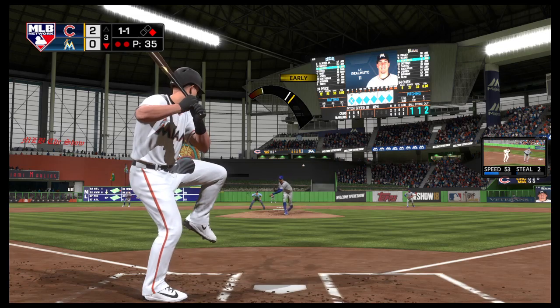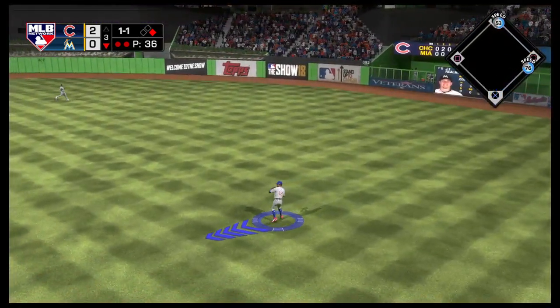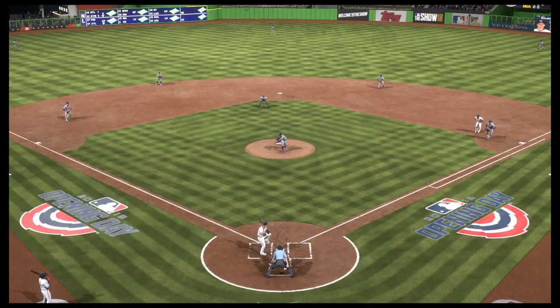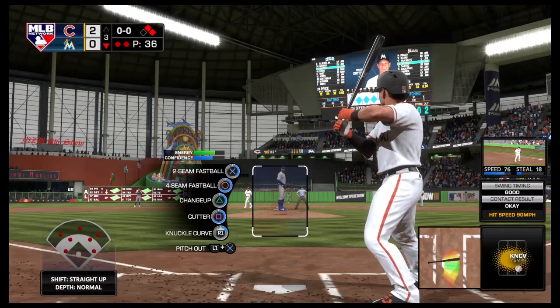The 1-1 from Price. Drilled to the right side. And the inning will continue as that's through for a 2-out hit. And that runner will go no further than second as there are 2 aboard now. That's pure pitch recognition right there. He's able to get the front foot down, backdoor breaking ball.